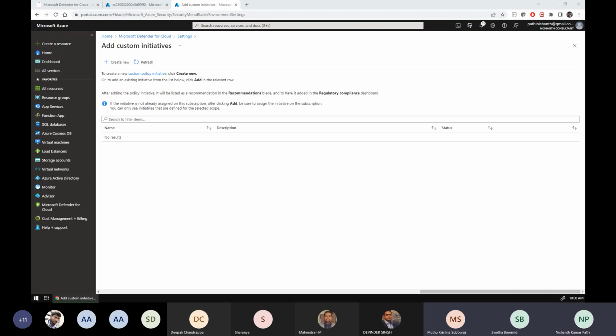PCI is not data privacy. I'm talking about data privacy, not PCI DSS. ISO speaks that there should be a technical assessment. ISO is not data privacy, dear. But ISO 27001 is a technical control. It doesn't talk about data privacy. Only when it comes to data protection, privacy comes in.